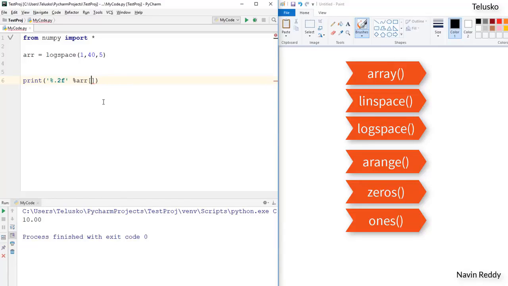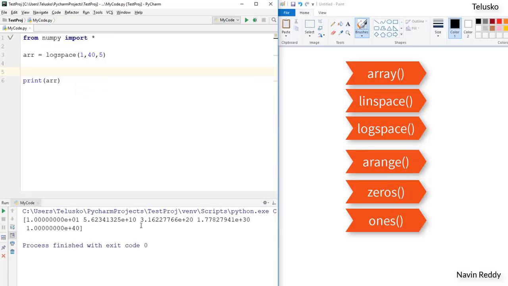And if I say the last one, which is 5 parts, right? So it will be 4. And if I run this code, you can see the last one is, now we have to count, okay? So it should be somewhere around 40. So this is how it works. This is how you use log space. So all the values, the difference between different values is of log. So look at the values. Those are differentiated with the help of the log value, okay? So that's about log space.